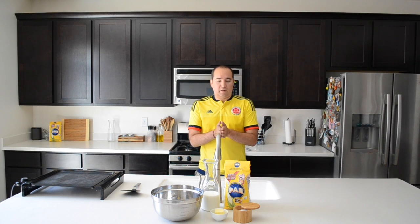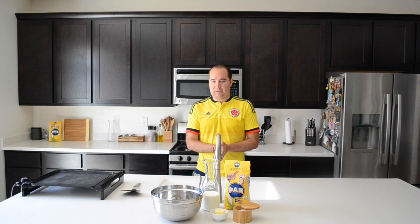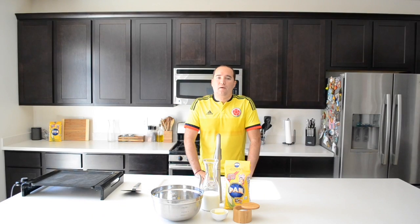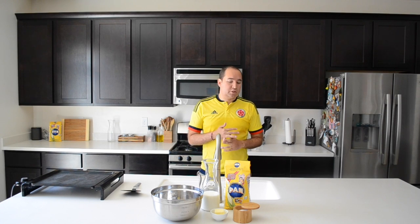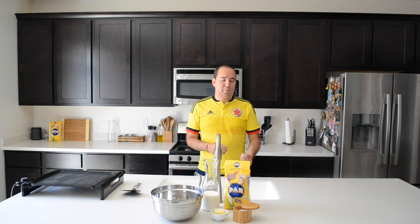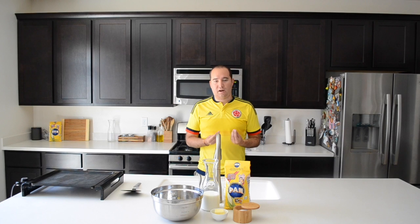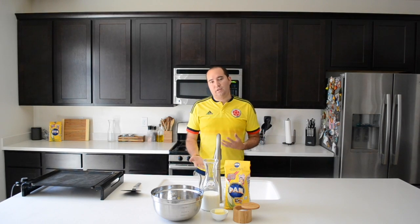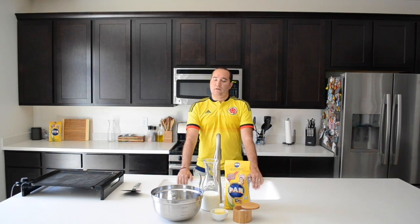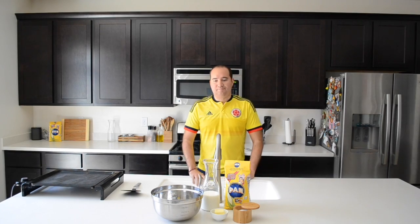What I want to be very clear is I want to measure everything exactly so we can replicate the same base ingredients, so we can swap out some of the ingredients so we can see the different effects that it makes. I guarantee you they're both going to taste really good, but some of them can alter moisture and texture. Some people also put butter inside the mixture itself so it stays nice and soft, and by doing so you can achieve different effects as well. So there are a couple things that we're going to do, but this is where we're going to start. So let's get started.